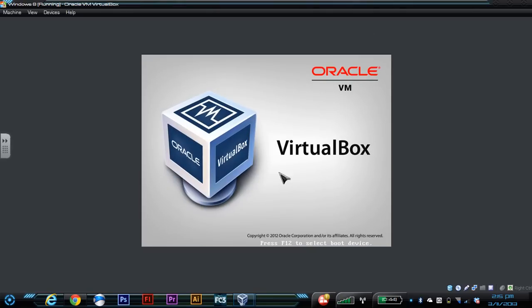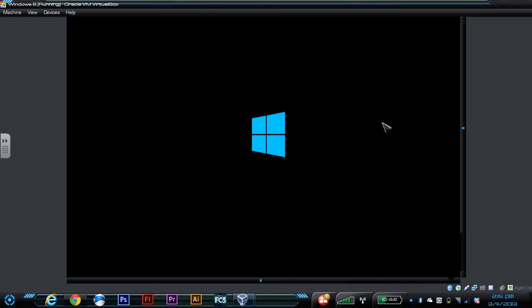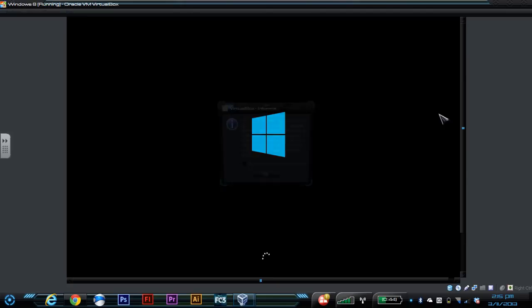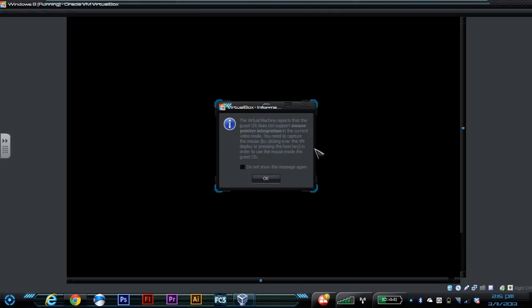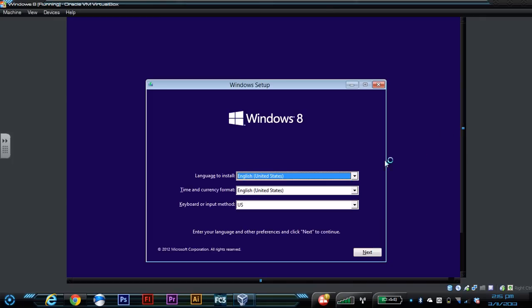I'm going to make this big, and it's going to hopefully show you this. And if you don't have virtualization turned on, restart your computer, go into the BIOS by hitting like F2 or F12 or whatever it is for your computer, and turn virtualization on. There are going to be a couple messages that come up if you have like a theme like I did, but as you can see, it is a Windows 8 setup. So it is in fact working.